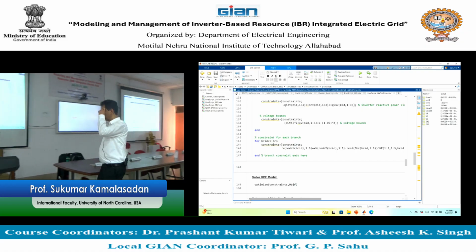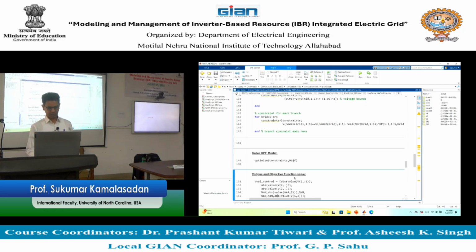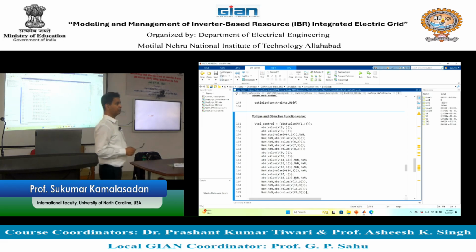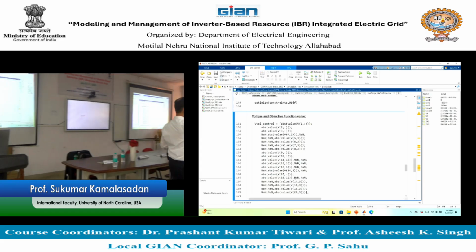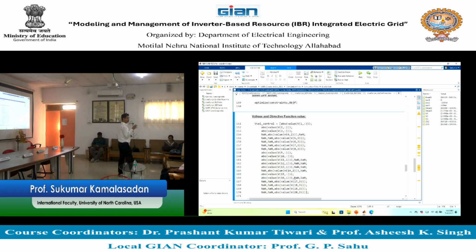So we are ready to solve. Solving optimal power flow is optimizing with constraints and an objective function. You collect the voltages. How do you solve the optimal power flow? You solve it to find out for an objective, right? In the end you collect the voltages, plot them and see what they are. If the voltage is not bounded, that means the solution is not feasible, whatever you are getting, right? So the indicator is basically the voltage. The voltage is plotted in here.